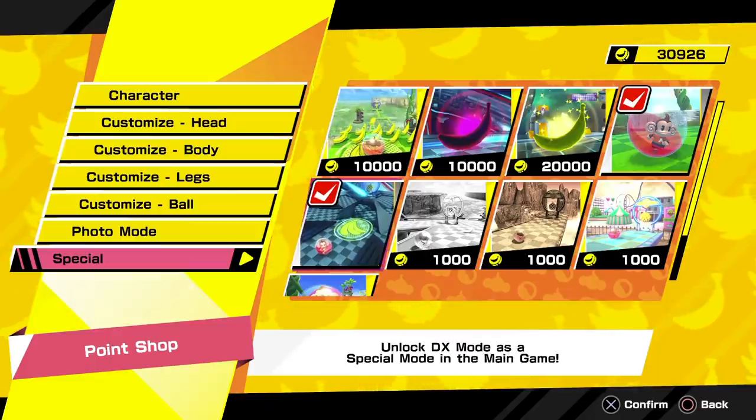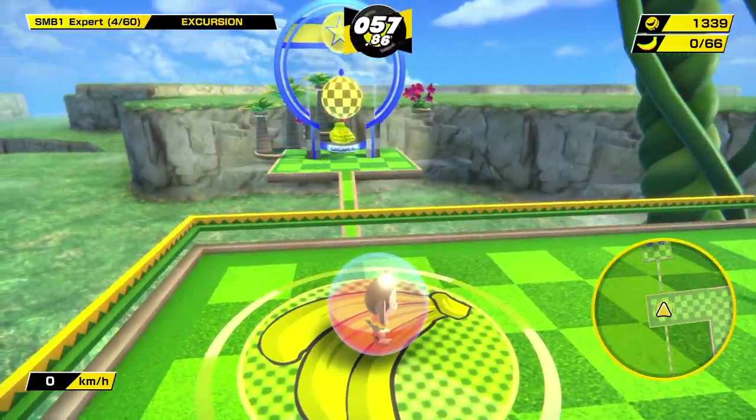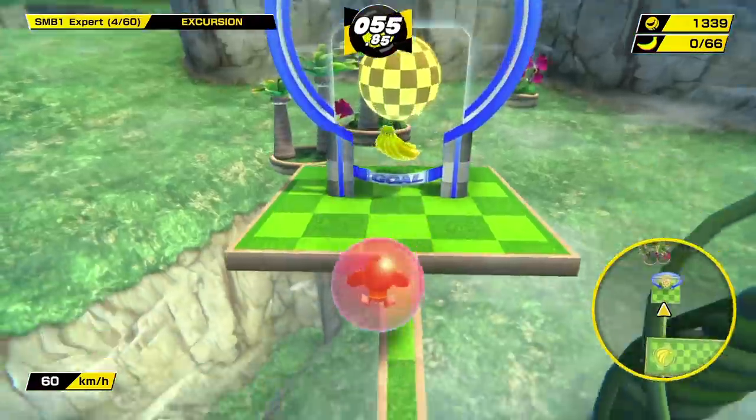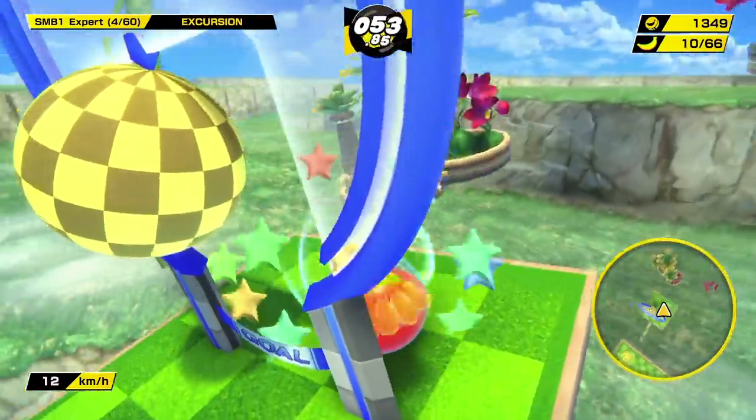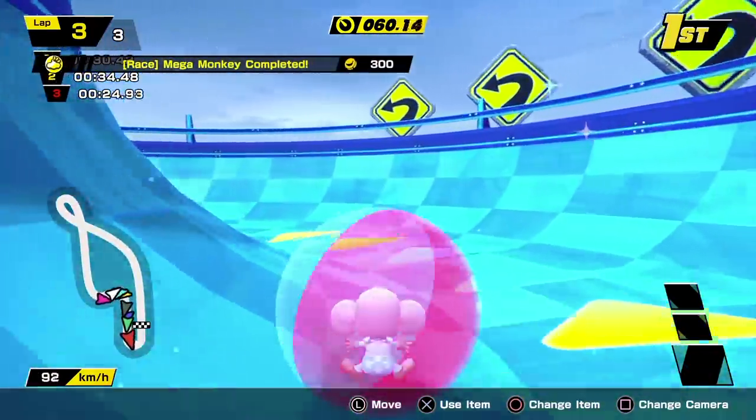You can also purchase a jump option, but it's rather expensive. Turning it on slightly penalizes you, as you won't be able to record your clear times. Wow, that sure was easy. A bunch of mini-games are here as well, but they all seem like they're from the second game.